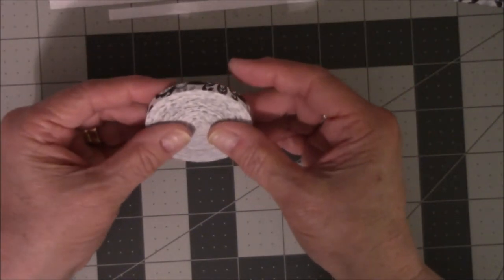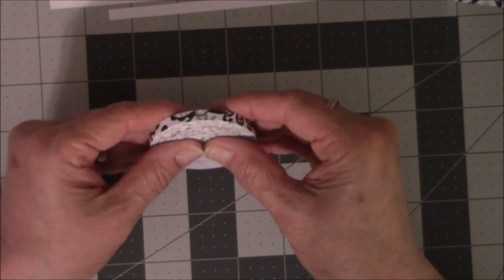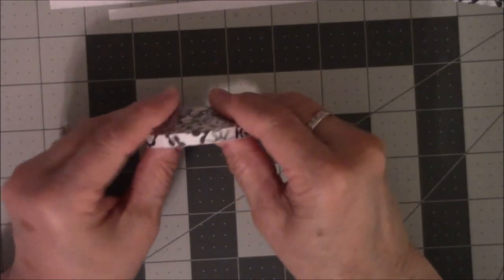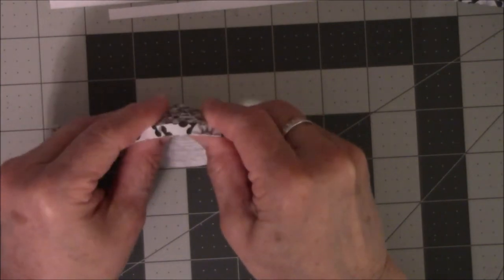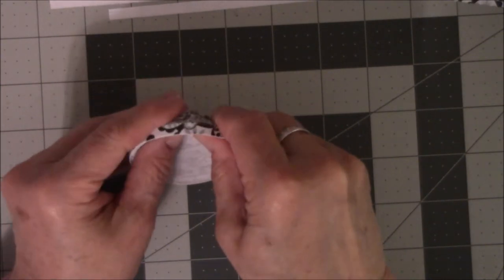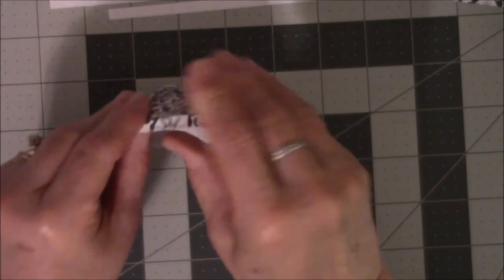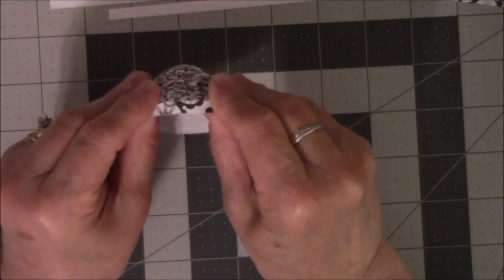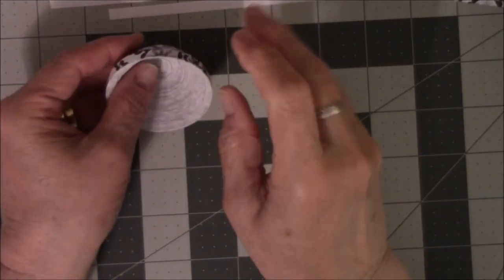All right, so the whole point is learning to use pressure. Pressure from the top, pressure on the bottom. So you bend in and smoothly and carefully go around as you apply pressure on both sides. And because this is only quarter inch paper, you cannot spread it out that far. If you used half inch paper, you could spread it a little further and it'll make a deeper bowl. You just kind of go around and the paper kind of spreads out on its own as you pull back a little bit from the top and push in with your thumbs. So you push in with your thumbs and spread with your fingers. But you can't spread it too far, because if you get the layers too far apart, then it'll go bing.